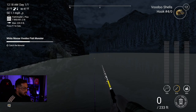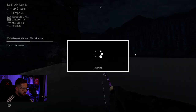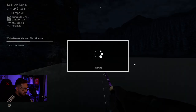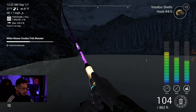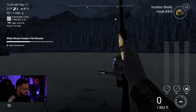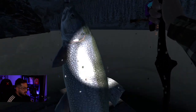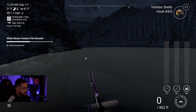Whoa, that guy just got taken - what is going on? Goodness gracious! This is a stronger fish. I haven't been to White Moose in such a long time - it's a really pretty lake though. Looks like a little lake trout or something - it is a little 11-pound lake trout. We're going to level up before too long.